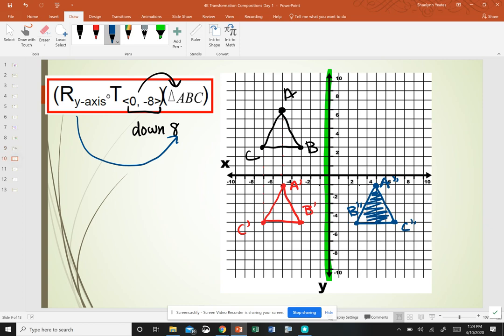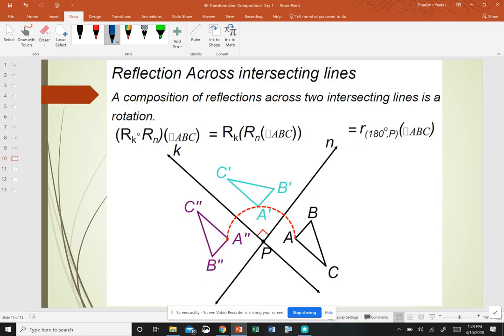All right. Okay, now if we do 2 reflections across intersecting lines, it's a similar idea, just slightly different. If we take something and we reflect it twice across 2 intersecting lines, watch what happens. So we knew what happened with parallel lines. They just became a translation. But if we reflect twice across intersecting lines, A goes to A, and then when A goes to A, that's just a rotation. That's kind of cool.